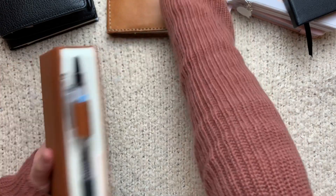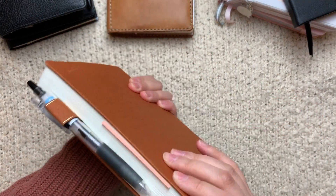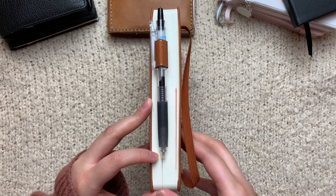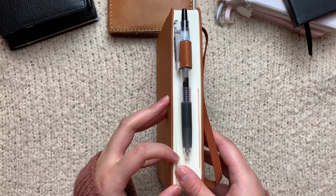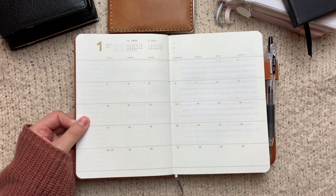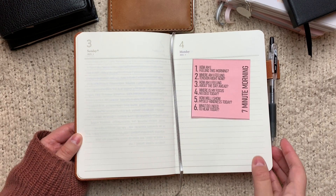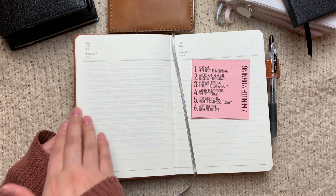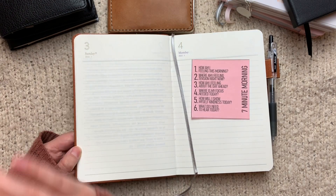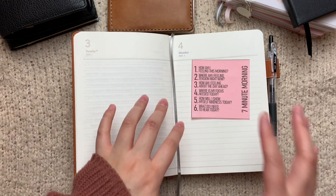I'll start with this one. This is a Making Memory daily planner — the small size, a B6. This thing is chunky, but I'm so excited for it. I don't usually have chunky planners. In here I'm doing my daily morning journaling, or if I don't have time in the morning, I'll do it at night. It is a planner, so it comes with a monthly, but I mainly have it for the daily pages. I really like this layout because it's just lines — it's dated with no timeline, the page isn't divided into sections. It's just lined with a date. I really wanted this to be dated and have the whole year in it, and that's exactly what this has.